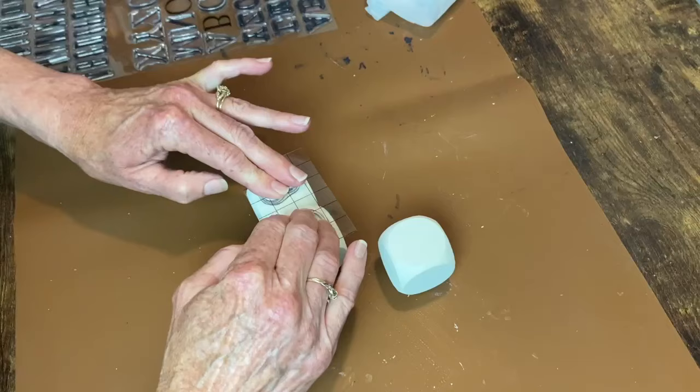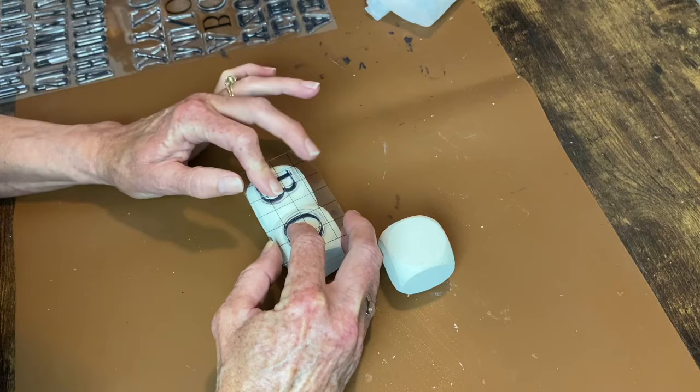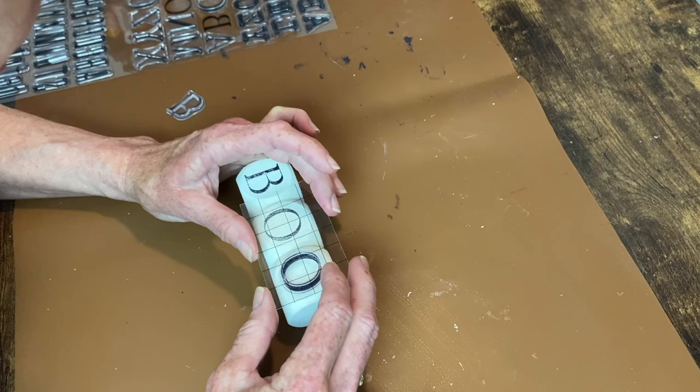I want to stamp the word boo on one of the sides of the wooden dice. So I'm using IOD's letterpress stamp for this, and I laid my two letters out. I have to use the O twice, so I laid it out onto the blocks and then used my little piece of thin mount to pick up those stamps and then ink them up and press them down. And now I'm going to go ahead and add that last O. I'm using Stays On Ink in the color Jet Black for this.